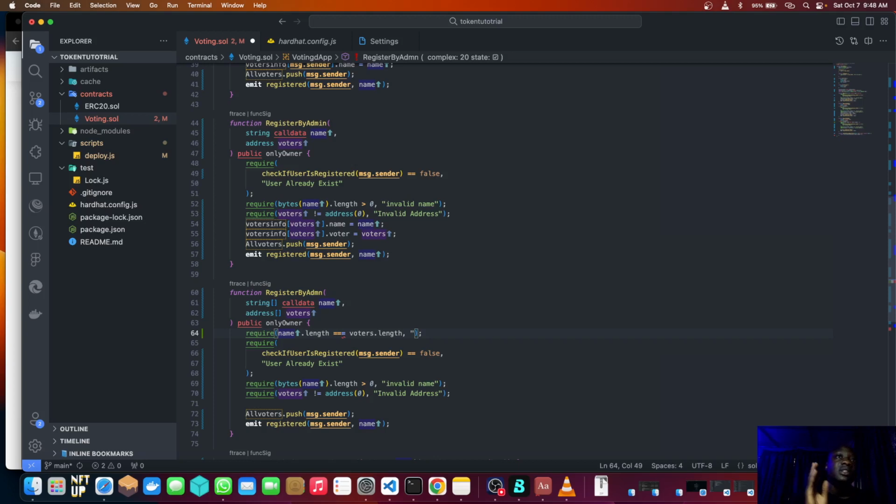This requirement line makes sure that the length of the addresses, 4, is also equal to 4 names. If you write 3 names and 4 addresses, that is not correct. Or even 4 names and 3 addresses is still not correct. We have to have equally 4 names, 4 addresses, 3 names, 3 addresses. That's what this line is trying to check. Incorrect length.